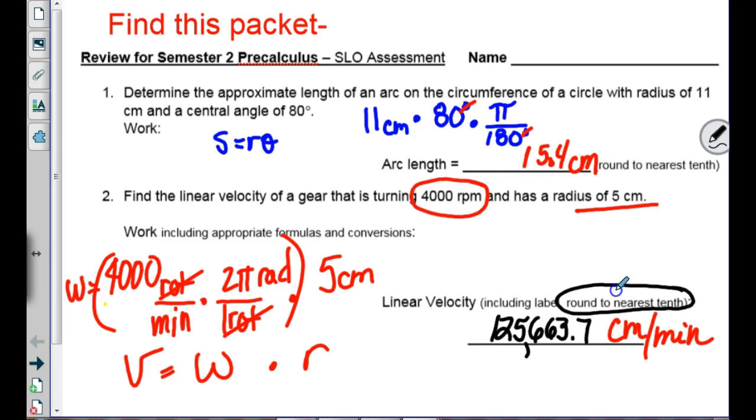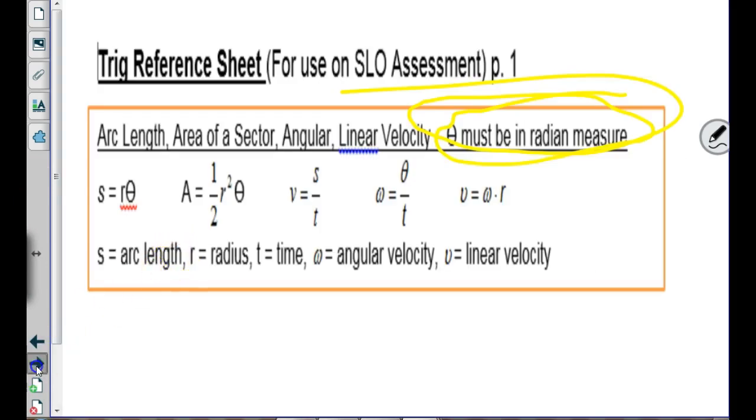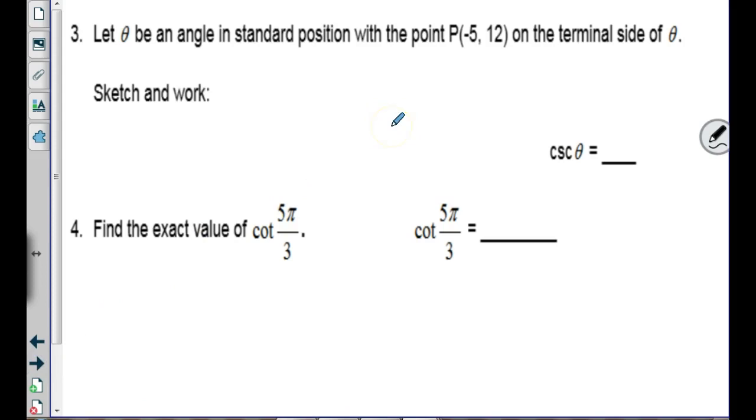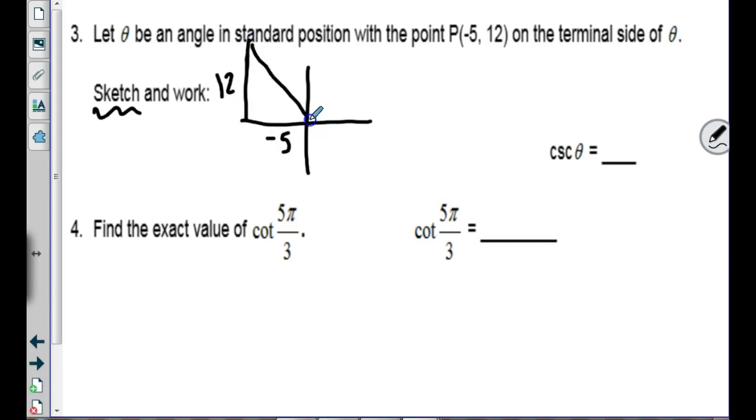Okay. Any questions so far? Remember, these are just like the finals, so please ask if you're not sure what's going on. This is a lovely hint. It says sketch. So if we graph -5, +12, connect back to the origin in our bow tie triangle, and it says find the cosecant.